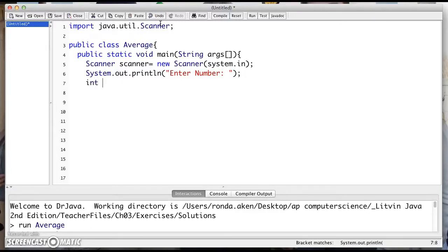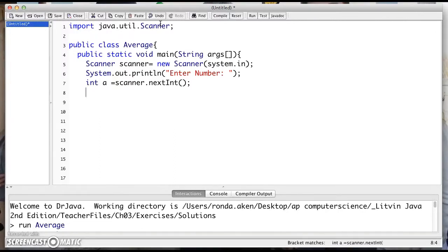Now we're going to create a variable called a, and it's an integer because they're inputting numbers, so we have to use an int. We're going to set this equal to scanner.nextInt() with empty parameters. So whatever number they input, it's going to enter into this and make it equal to a.